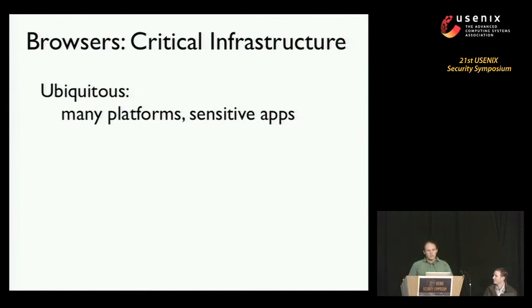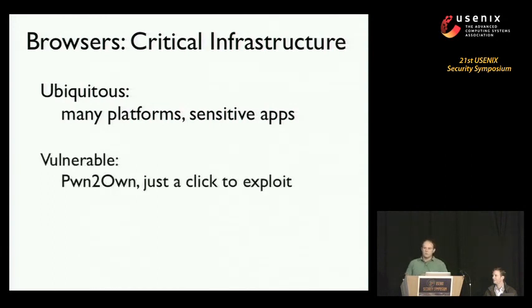We use it for personal banking. We use it for health records. We share potentially embarrassing data on social networking with it. But despite all this trust, browsers have unfortunately proven to be quite vulnerable. So each year in the Pwn2Own competition, as part of the CanSecWest Security Conference, up-to-date patched browsers are exploited by security experts with just the single click of a link.